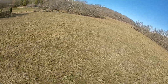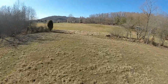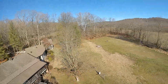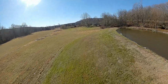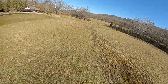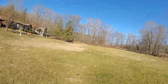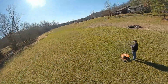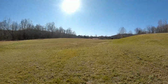I know 6S is not super new, but for me it's definitely new, and so that whole power idea, I'm going to take it in little strides, and you can see there I love doing that type of thing. But I'll take it in little strides to kind of figure it out. I can almost bet you that my throttle wasn't even past like 50 or 75%. I wasn't really pushing it. For the most part, I was getting about 3 to 4 minutes per battery, minus the first one that you saw.